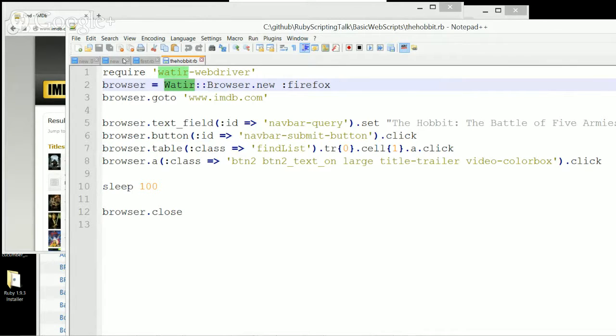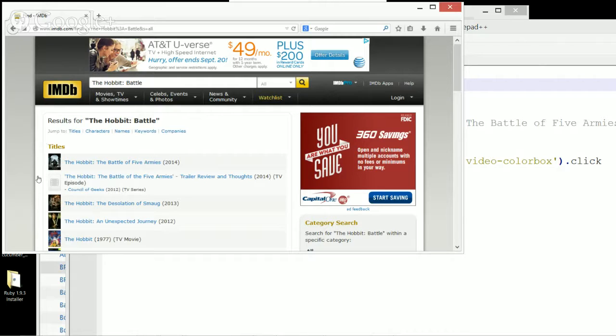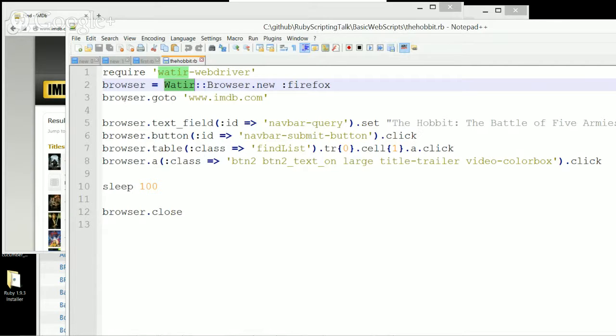From there, we tell it to browse the main website of IMDb, and then things get a little messy. Fortunately, the text field that we type in, The Hobbit: The Battle of the Five Armies, has an ID associated with it. And so does the button to actually kick off the search. So those are fairly easy to find, because they're guaranteed to be unique. But once we get down to this screen right here, this is a table, and none of the items in that table have any kind of guaranteed unique value. The table itself is unique to that page, so that's what we end up grabbing at first.